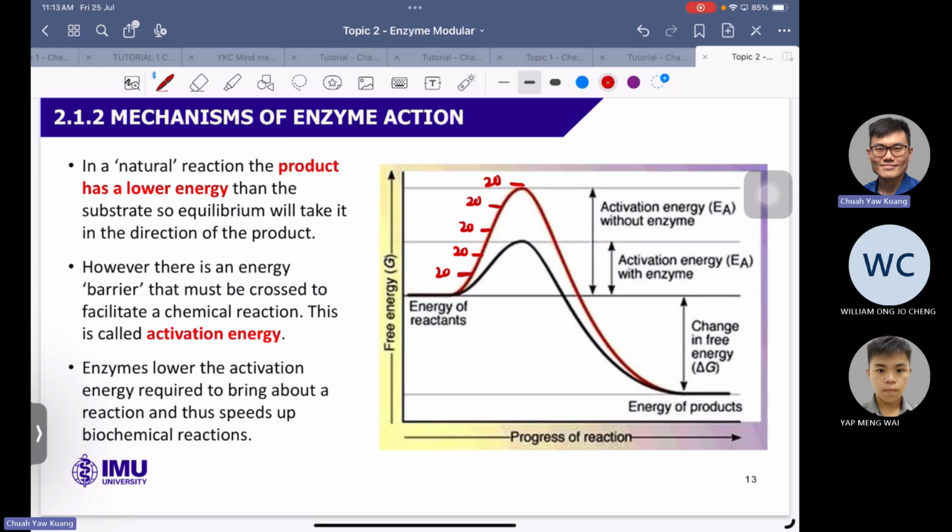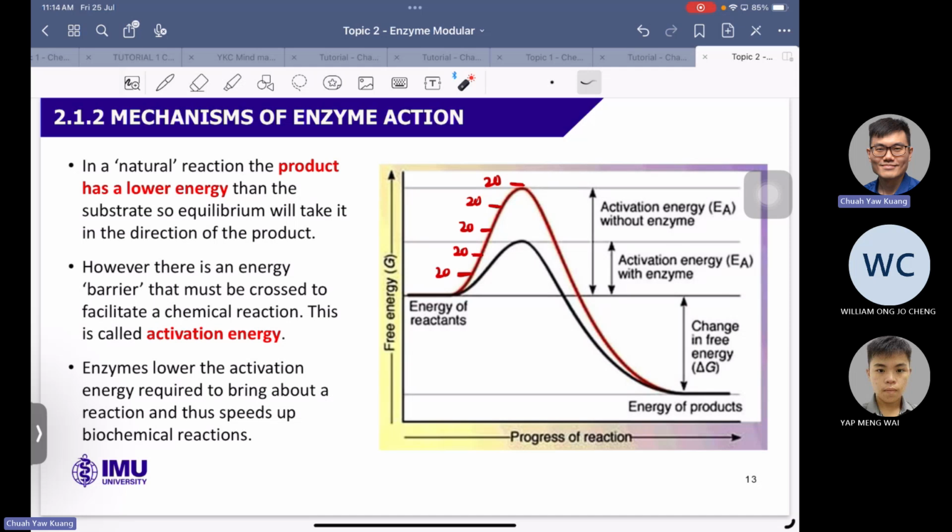Reach this energy level. So in this case, without the enzyme, which ones will be able to form the product? Only this 20%, because they reach this energy, which means they cross the energy barrier. So out of 100%, only 20% will form the product. The rate of reaction is the number of products formed over a unit of time. So a lower number of substrates able to form the product means what? A lower rate of reaction.